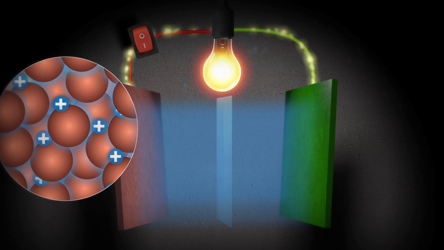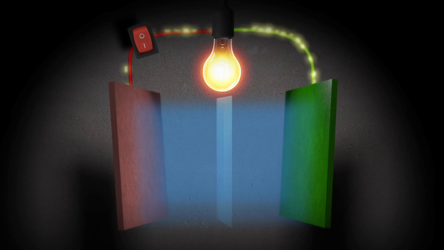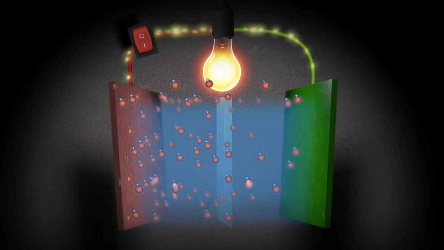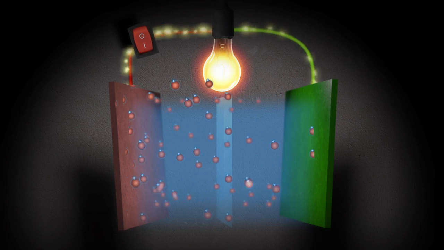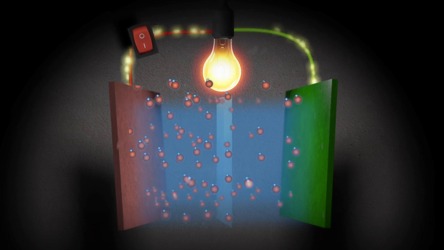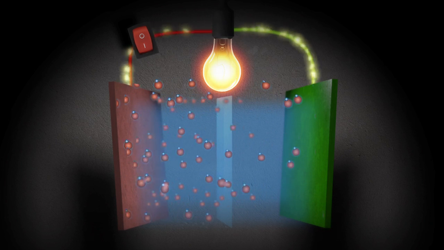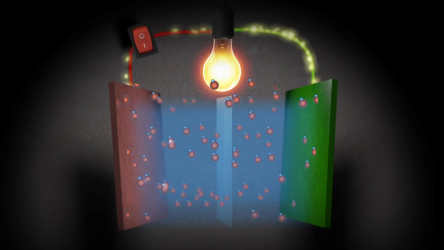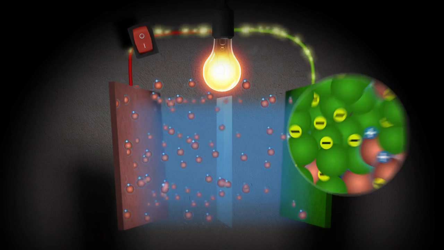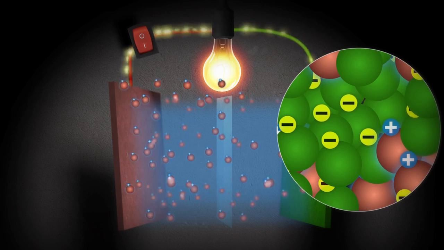As we mentioned before, ions always want to be neutral. So these guys need to find a negative charge. So they go to where the negative charges are. In material B, where all the electrons are going. You'd think that these ions would just meet up with their lost electrons and become neutral atoms again. But unfortunately, the electrons are way happier where they are now.